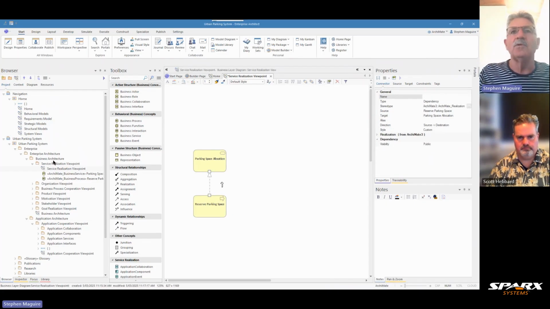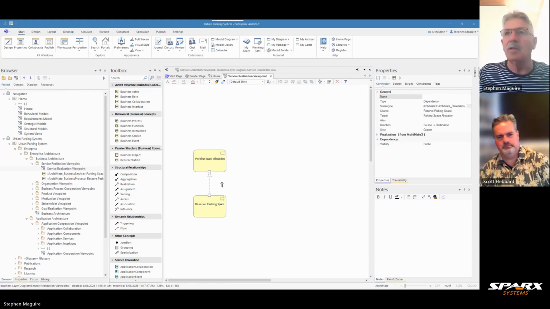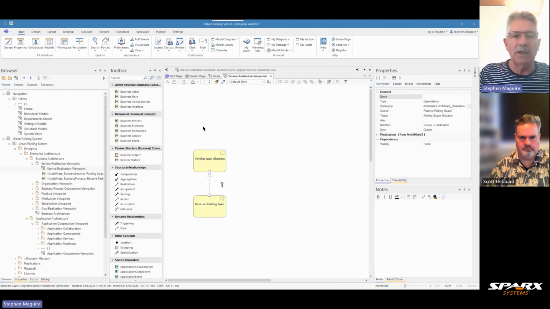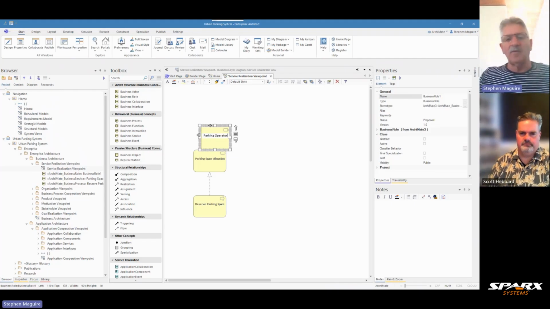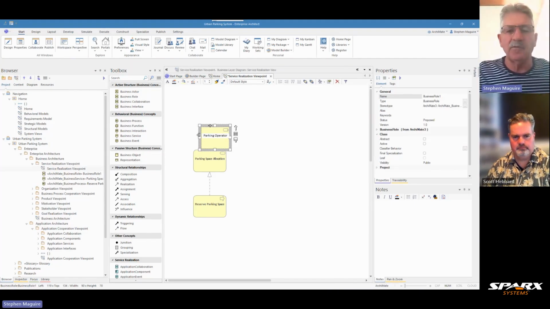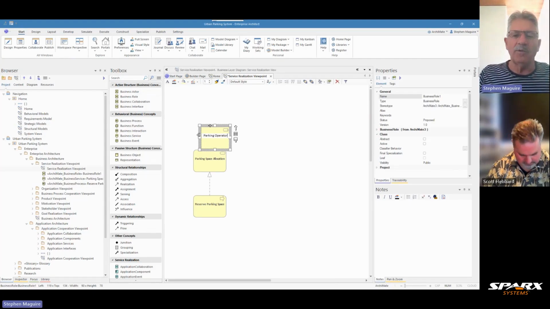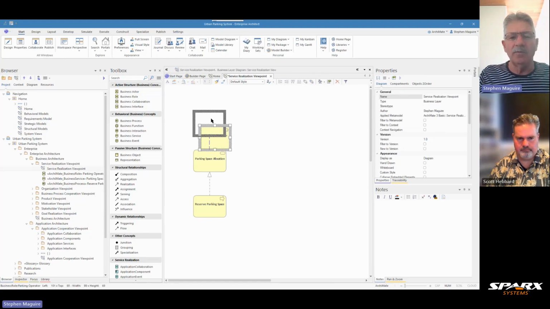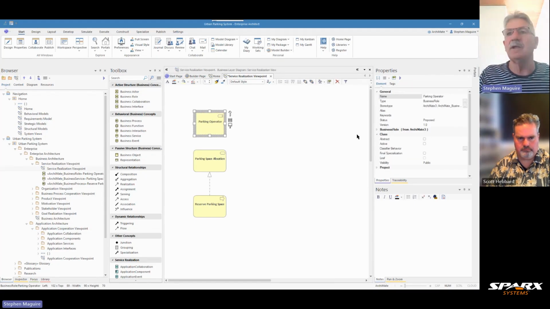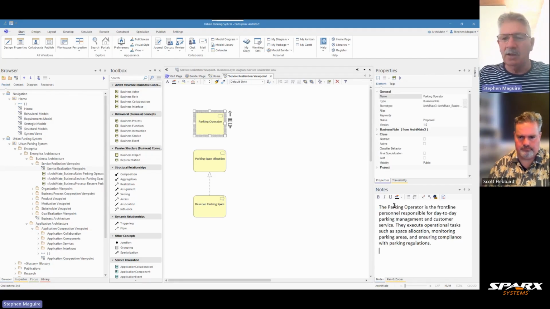And now what I want to do is talk about the roles that are going to be performing that are related to that service. So let's have a look at that. We're going to put on a role here. Again, it's a business role, so we'll drop that on, and we'll give it the name parking operator. So there are times in this kind of system where the local government doesn't actually operate the parking system itself, but it contracts people like parking operators. Yep. A parking operator might be a role that's within the city government as well, but it may not be. So let's put that in there.